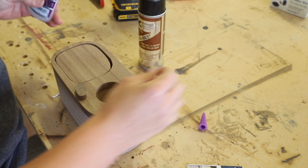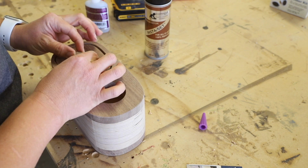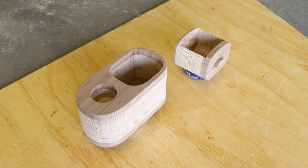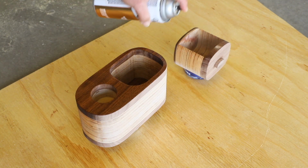You'll notice the drawer is a bit smaller in one corner than it originally was intended to be. My belt sander took off a little bit more than I'd planned. Once both pieces were cleaned up and dusted off, I applied some light coats of polyurethane spray to seal them.